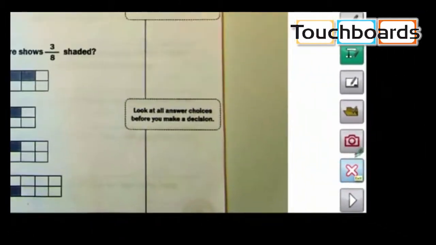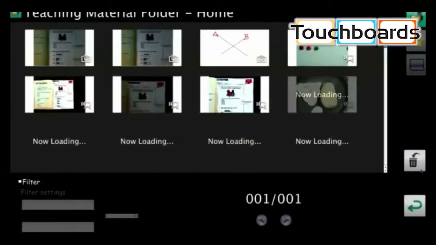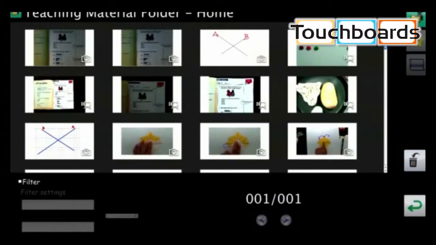If we go to the next menu, we can capture this image, and we can switch modes. Click on the capture icon. That will capture the image and the annotations, and then to review that image later, we can go to the icon right above it. It's called Teaching Material Folder, and in here you'll find all of your saved images. The newest image will always come up to the upper left-hand corner, and then just double tap to retrieve that image.